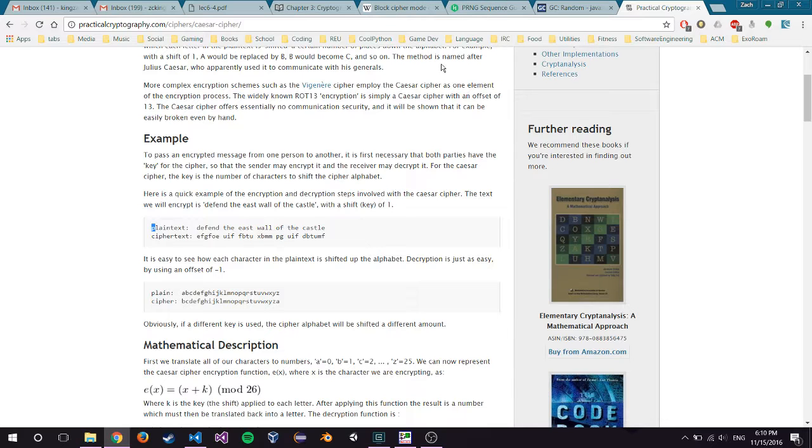An example of that would be the transposition cipher, which is when you have your plain text and you basically store it in a grid, and then you output it by the columns. I think if I remember right, that's how you do it. It'll jumble that up, and the key basically determines the dimensions of the grid. So that would be a block cipher.